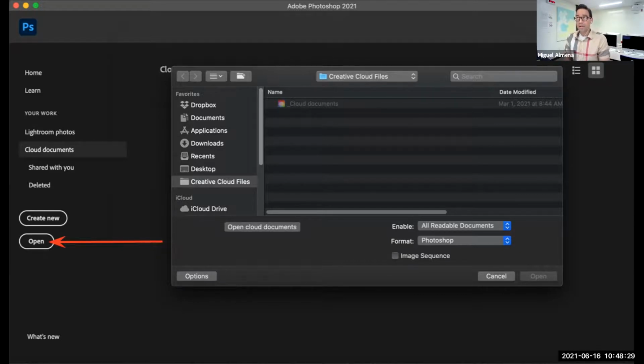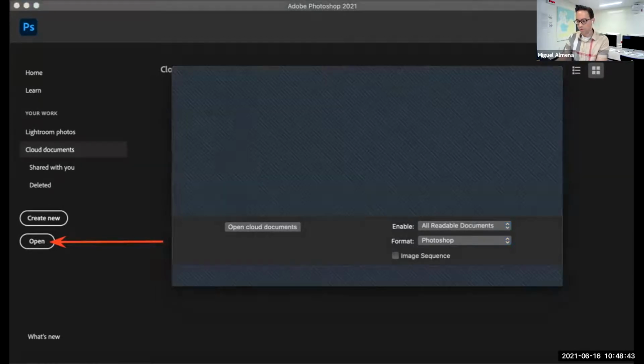Now, depending on where your download is, if you have a Mac and you just downloaded your files, chances are it's going to be in the downloads folder. Okay, and Maria, if you just joined us, I basically just hit open, and we're about to open up the files that we downloaded. So when you open Photoshop, if you go to the open on the lower left and the red arrow, you can open up your file.